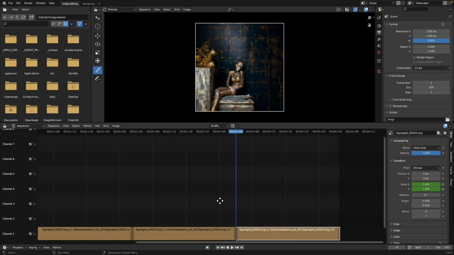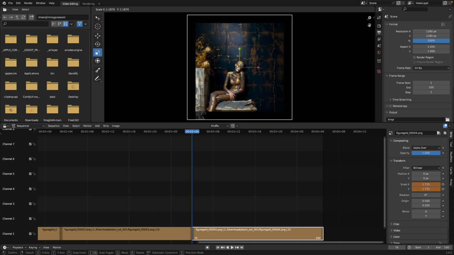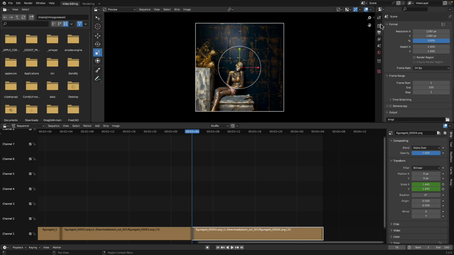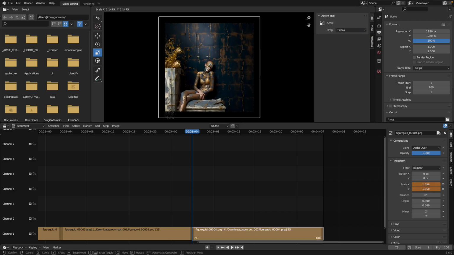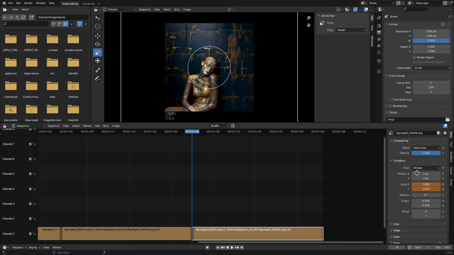And then you go to this keyframe and then you want to actually scale this twice. Let me do that again. Scale and then type 2 and then keyframe.